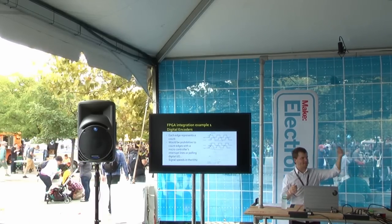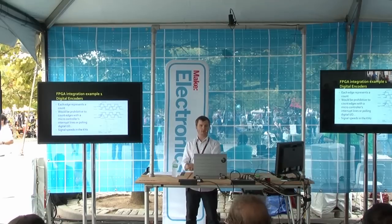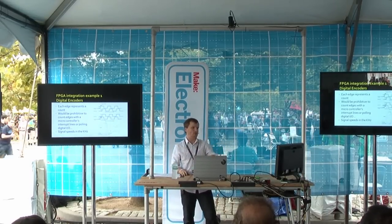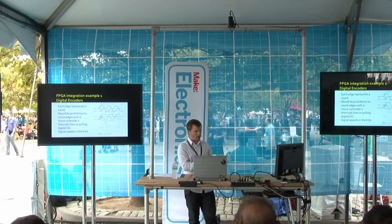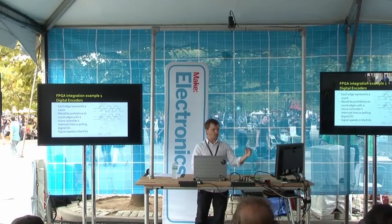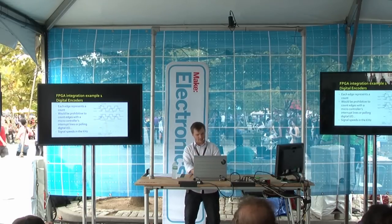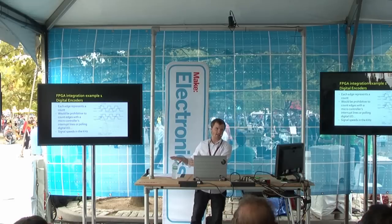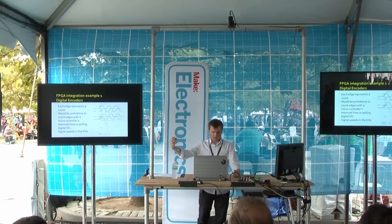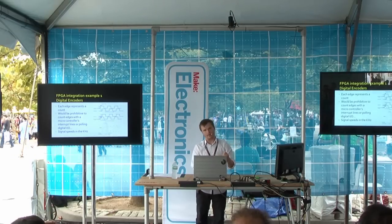Design example one: I was talking to an undergraduate at MIT who hated that his previous robot project used Arduino interrupt lines to count an encoder quadrature signal. An encoder quadrature signal comes down two wires — each pulse represents a certain amount of rotation, kind of like a tachometer but more sophisticated. When you want to use a 4000 line count wheel running at 30 RPM, signal rates get really high, and if you're using an Arduino with interrupts, it's constantly trying to count the wheels and not processing your data. FPGAs can be programmed to count the clock rate, and when the software needs to know what the count is, it can just ask for it — a much more efficient design approach.